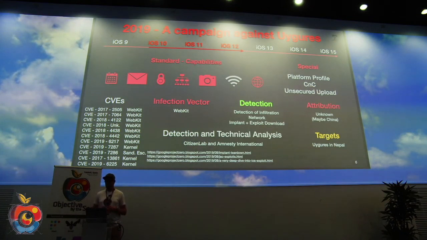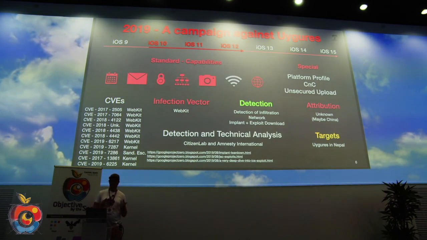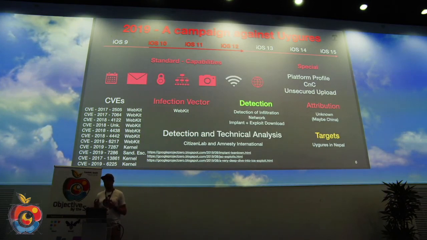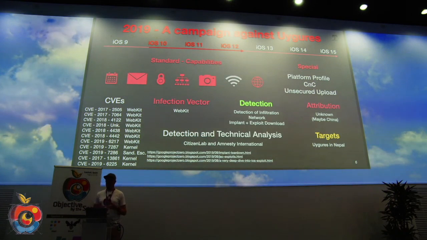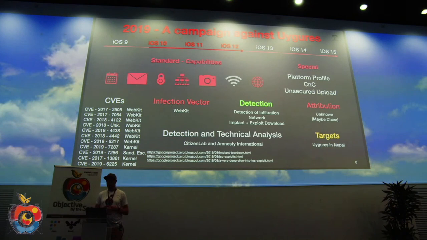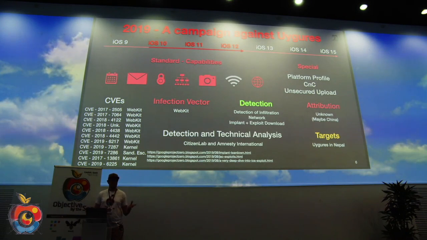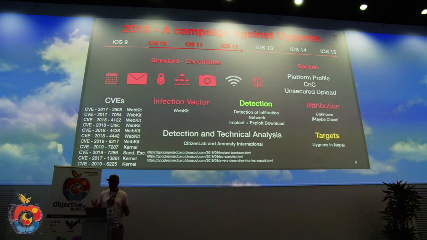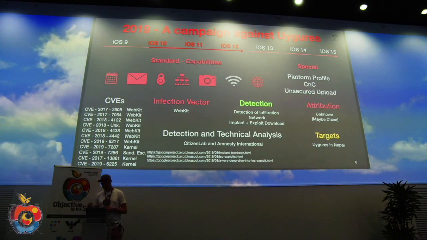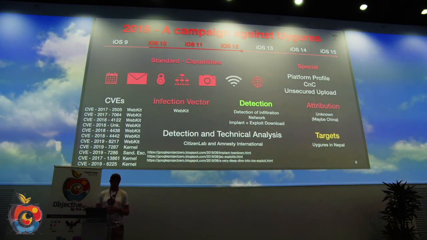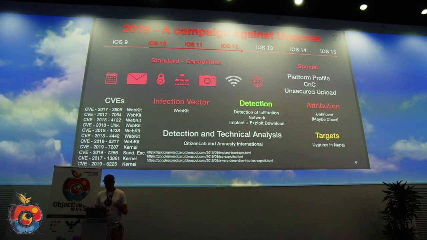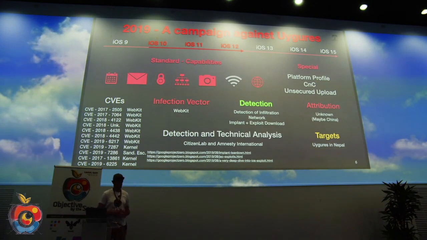The detection was basically made because Google found, or Google Tag found, the infrastructure which was used for deploying that malware. And they were able to download the implant, they were able to download different exploit chains. The infection vector at that time was still WebKit, so it was also a one-click vulnerability. The attribution is kind of unknown at that time. Due to the target group, it might be related to China, but I think no one can really tell.